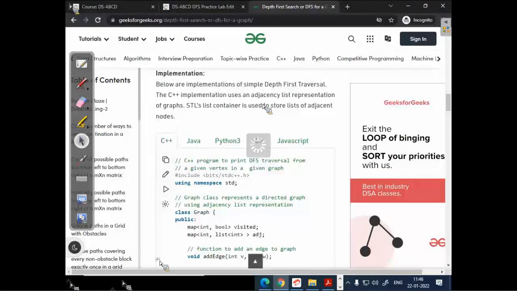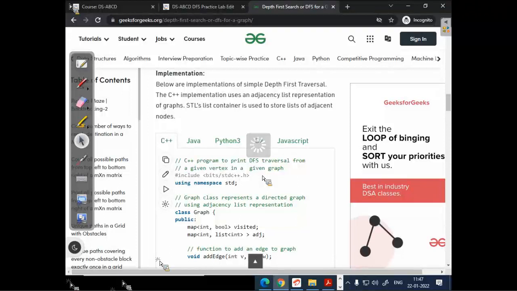Go to the implementation of DFS. You can read it if you want, but not needed. Try and understand this code. I'm going to give you about 10 minutes to understand this code. Maybe at 12 o'clock, we will start talking about it. There are some data structures you might or might not have seen. There is a map and a list, so try and make sense out of it, and do some reading. At 12 we will start talking about this program.